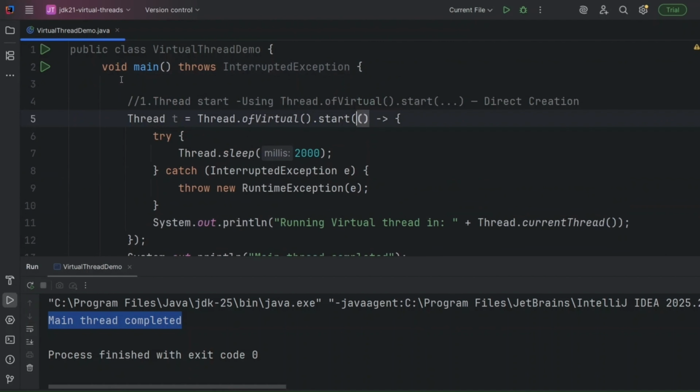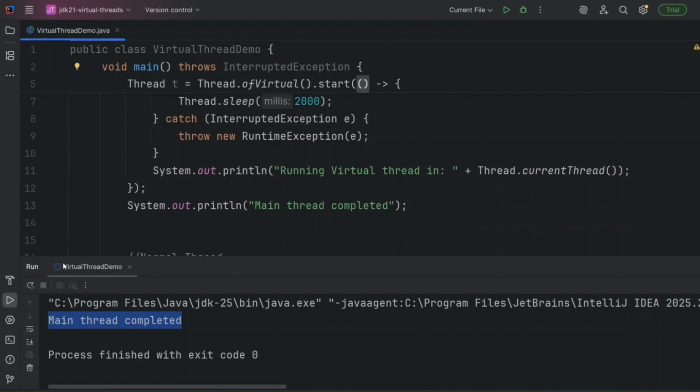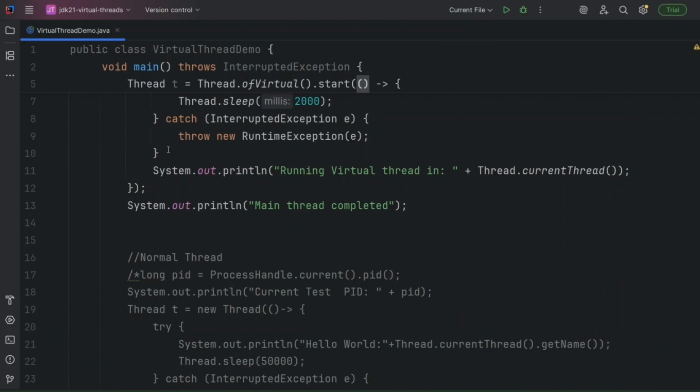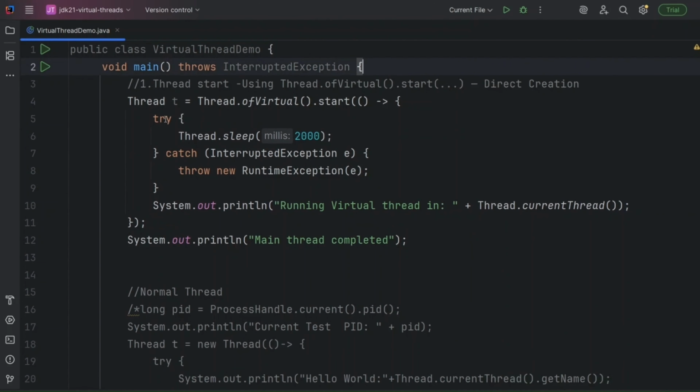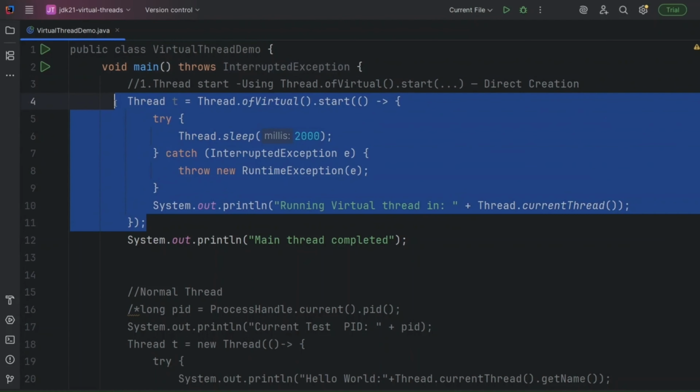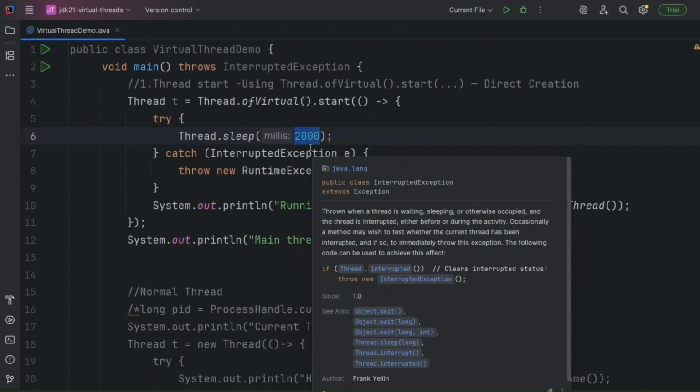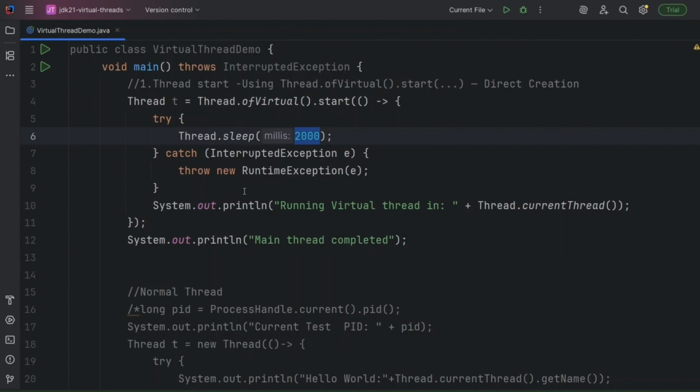When we start this main method, the main thread completes before the virtual thread, and it's displaying the output. The main thread is completing, but the virtual thread is still running, waiting for 2 milliseconds. That's the reason we are not able to see the output.